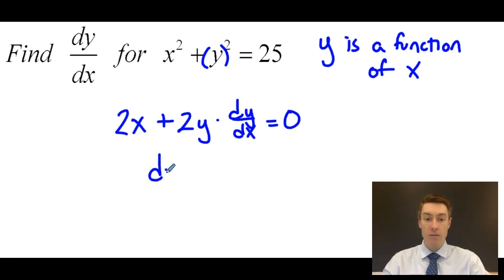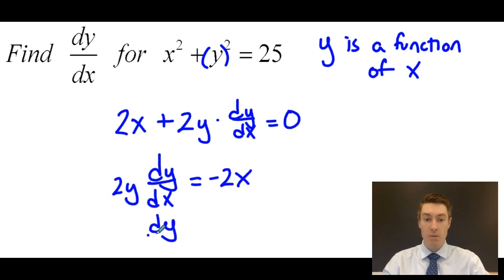So now solving, we'd have dy/dx times 2y equals negative 2x, and dy/dx equals negative x over y. So what we notice is the derivative is in terms of both x and y, and we had to do a little bit of solving to get dy/dx by itself. Right? So if you can wrap your head around this idea, then the rest of implicit differentiation is just seeing problems expressed in different ways and doing the same thing.